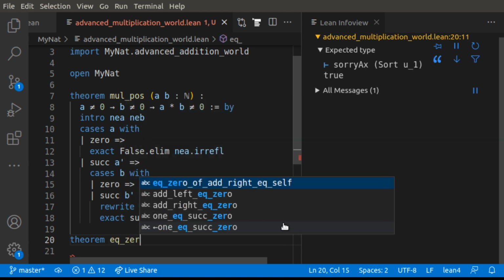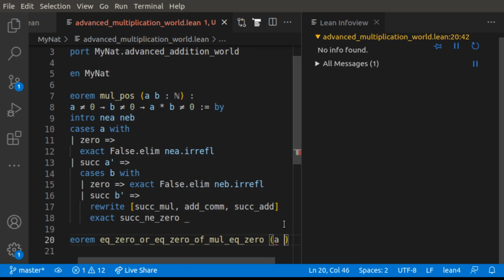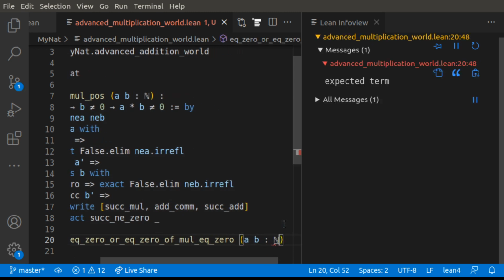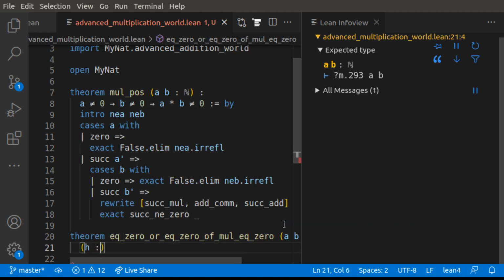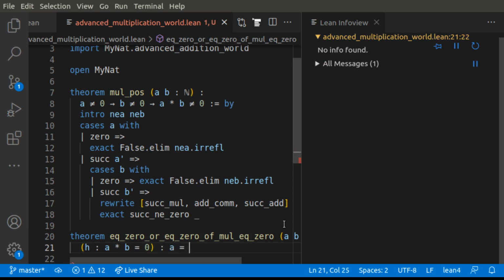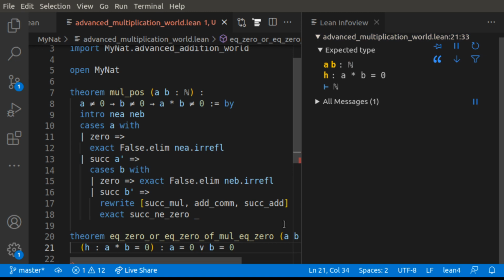What a long name. Okay, we have A, B natural numbers, and then we have h: a times b equals 0. We want to prove a equals 0 or b equals 0.